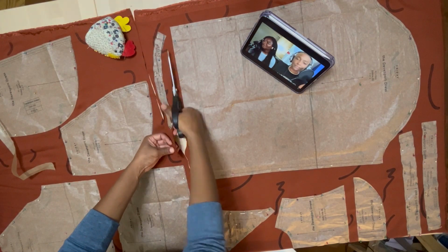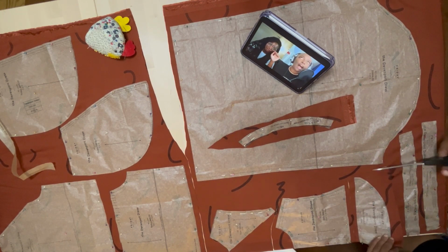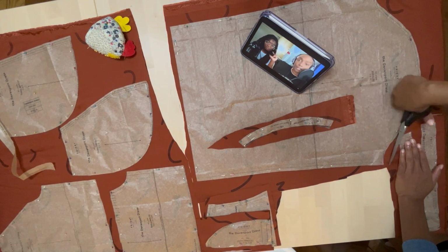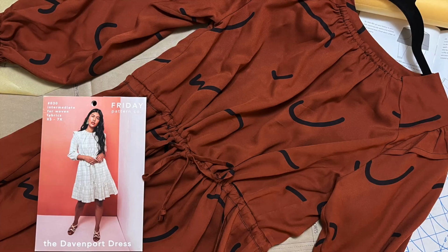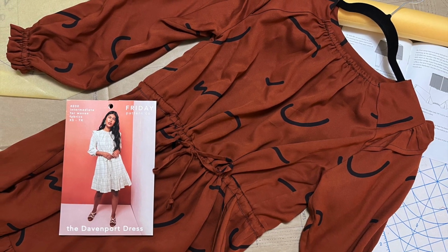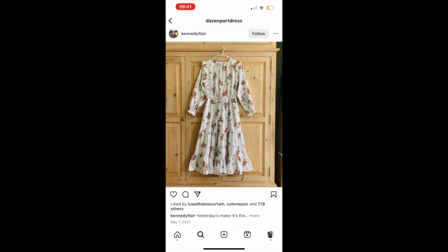Any final thoughts? Despite this pattern not really working out for me style-wise, it was definitely an enjoyable sew, and the final product looked just like the pattern cover photo, and honestly, that's really all you can ask for in a pattern. On those two facts alone, I would definitely recommend this pattern to anyone interested in trying it out.